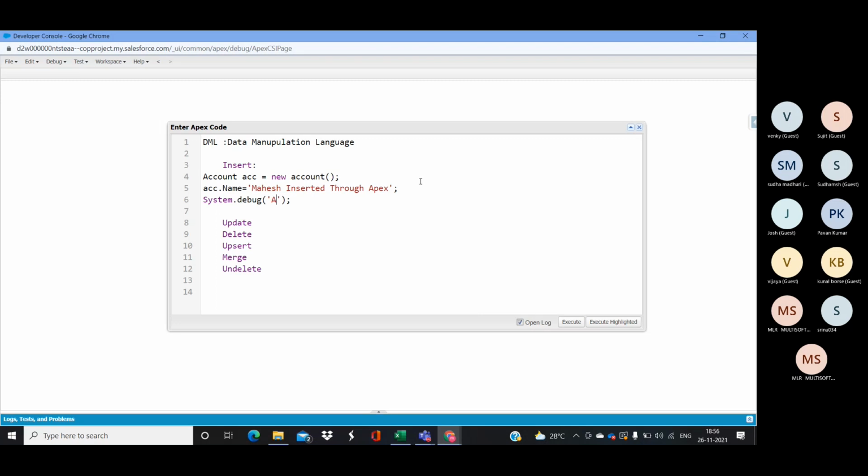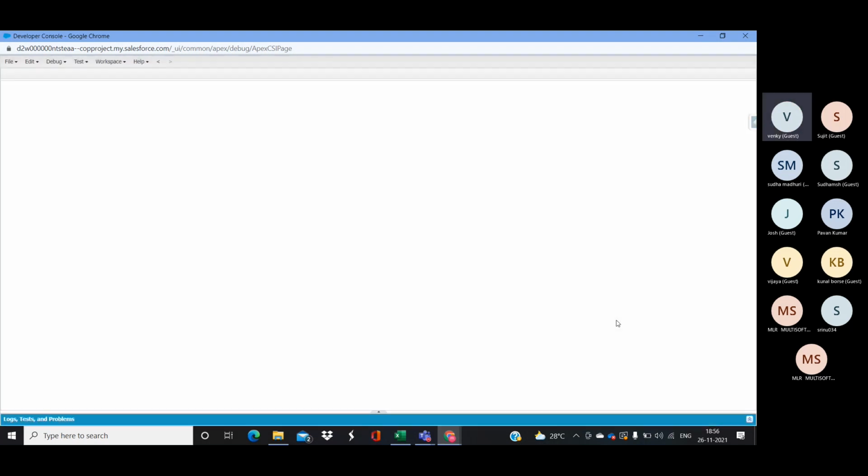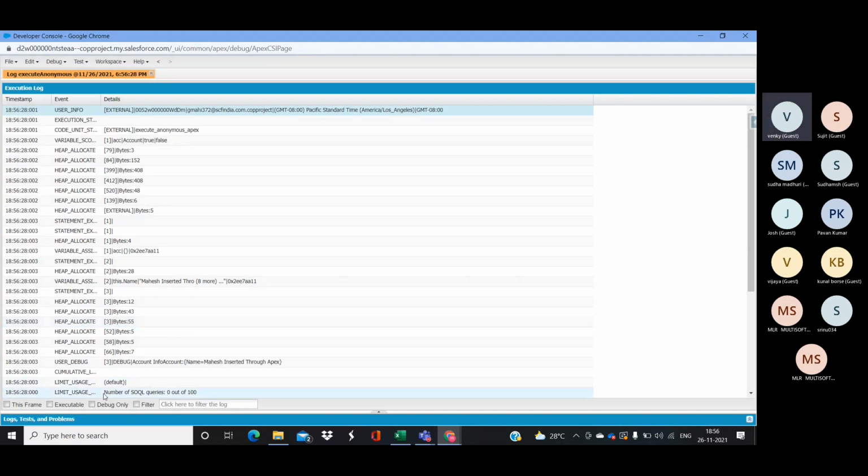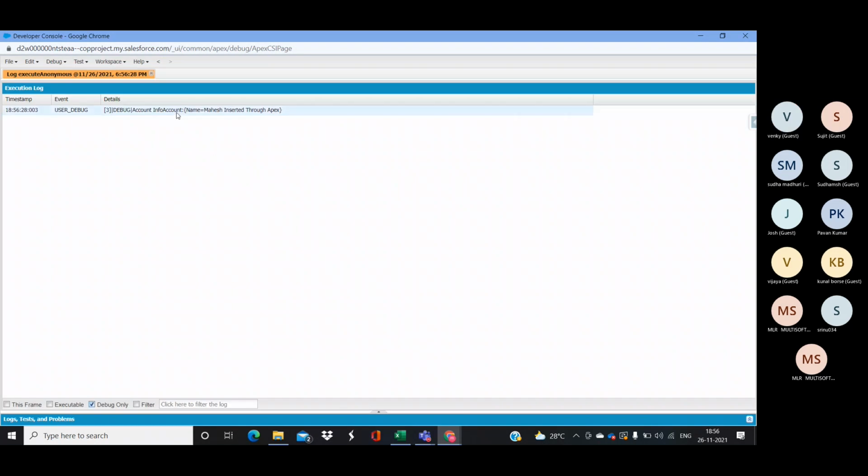If I execute these three lines of code, what will happen, guys? Let me execute. See, the code is executed. If I go to the debug log, the account information is available: the name is Mahesh inserted through Apex.